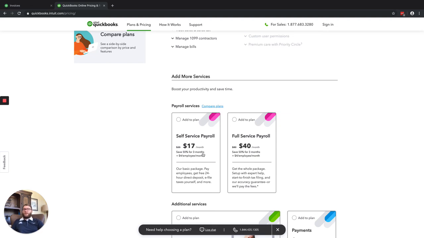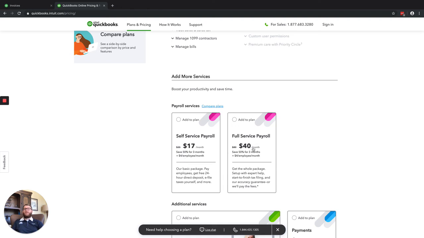With the discount QuickBooks is currently offering, it comes down to $17 a month. That's going to be the exact same thing that you get with the wholesale discount, it's going to go down to $17 a month for the life of the subscription, plus $4 an employee. So this $4 an employee stays constant until you go above 10 employees. Once you go above 10 employees, then that drops off.